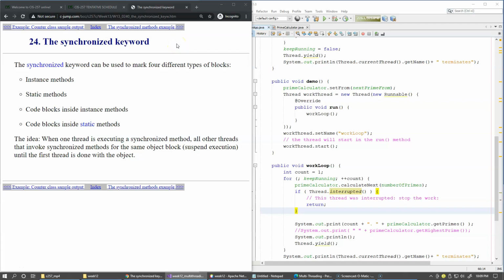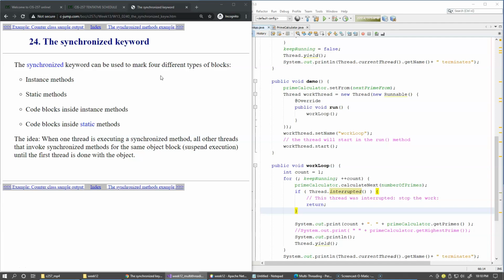Multiple threads may try to access the same resources simultaneously, which can result in what we call a race condition. To avoid a race condition, Java has synchronized methods marked with a synchronized keyword. If one thread calls a synchronized method and another thread at the same time is trying to do the same, basically also attempting to call the same synchronized method of the same object, the second thread must wait until the first thread returns from the synchronized method of this object.